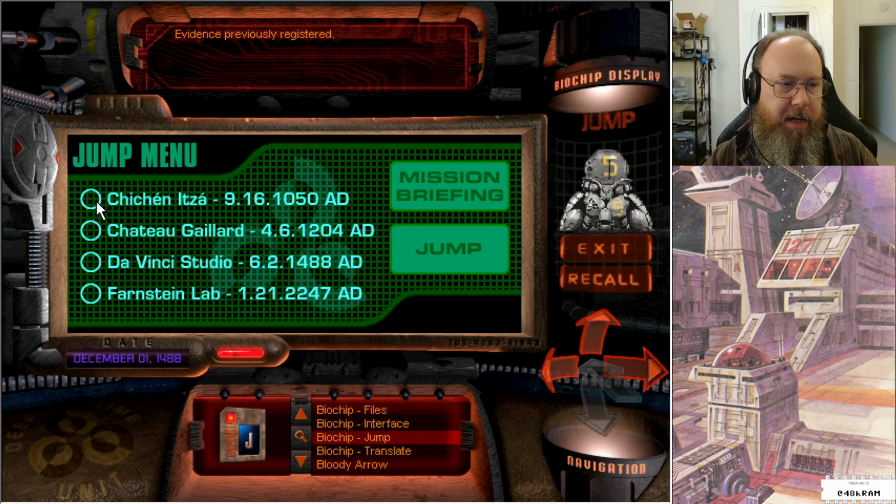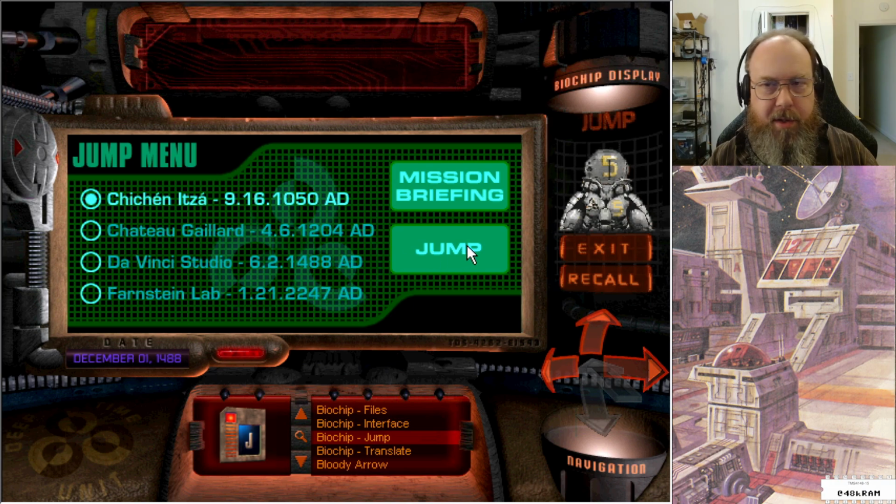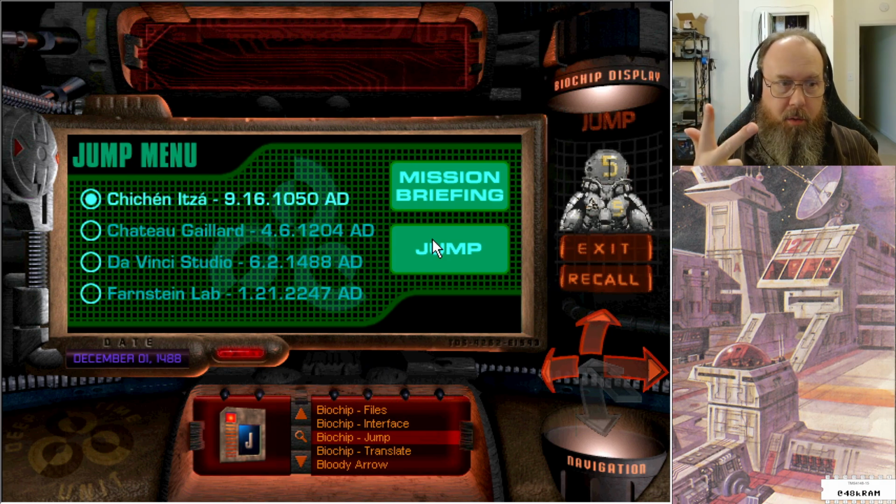So we are now ready to jump to the earliest time period. That's Chichen Itza. I think. Alright, so our notes. We needed something for the god of wealth. We needed something for the god of war. That was the bloody arrow. We needed something for the god of water. We picked up water.